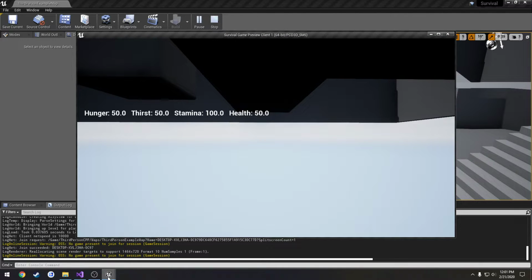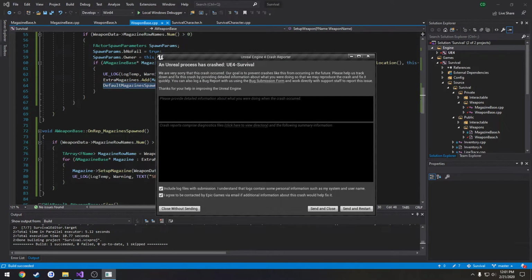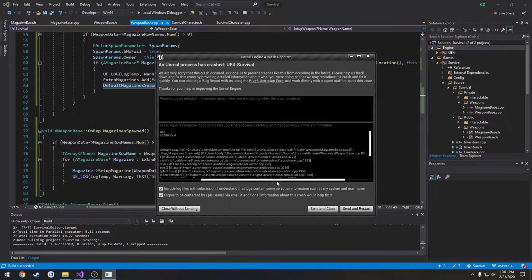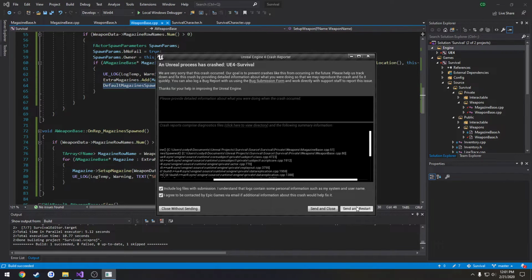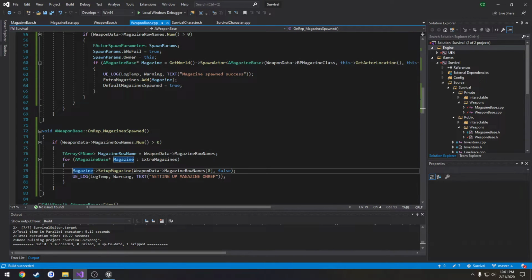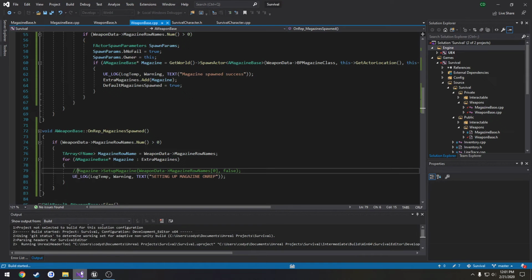Right, so the crash is something that we have done. That's regarding replication. Right, so let's for now comment out our setup magazine and build. Let's see if that was the cause.